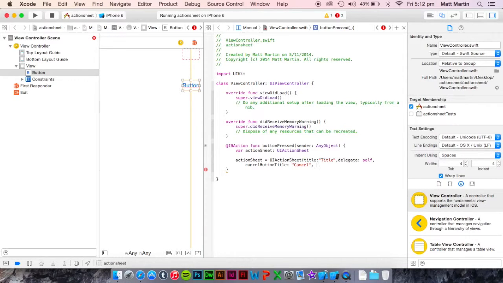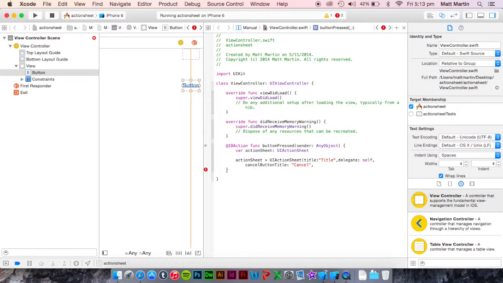So first let me explain what the difference between the two are. A destructive button title is used to make something like a delete or a report button. In the action sheet, it comes up as red, and you can only make one of them. Later on, when I talk about indexes, the destructive button always has the index of 0. Any other buttons you want to create are other button titles, and basically this can be anything else. These other buttons have an index starting at 1 and going up from there. That's always the case. You probably don't understand what I mean for some of that stuff now. You'll see what I mean, or I'll explain it in more detail.